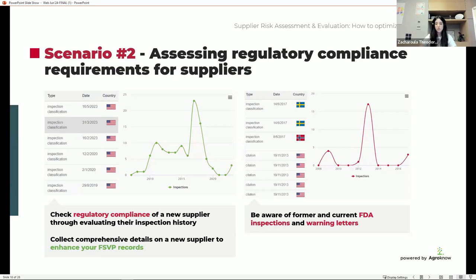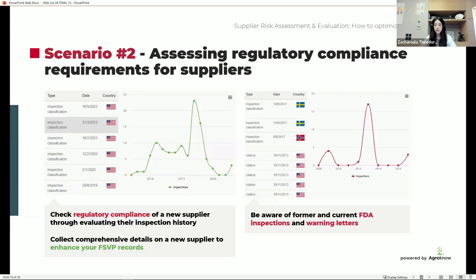Before engaging with a new supplier, you should examine their capacity to uphold compliance and confirm that they have taken sufficient corrective actions. However, it's critical to keep an eye on every supplier's performance and track both positive and negative trends, where you can identify areas of improvement or potential risks that may arise. And this is why the inspections with no indicated outcomes and their distribution over time are listed here as well.